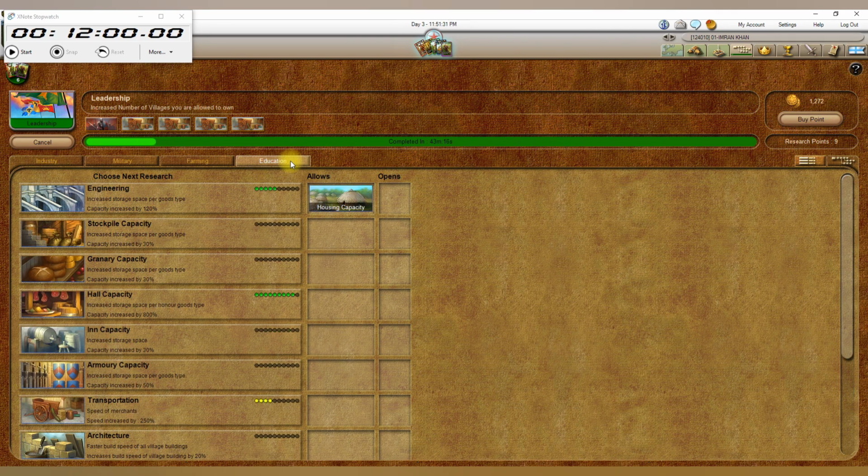So what research I have done so far is that I have almost maximized the hall capacity, so that when I wake up there should be enough honor and enough banquet goods that I can rank up easily. Yesterday when I slept I had a good hall capacity, so when I woke up it had a good amount of honor which was not wasted. So hall capacity is important.